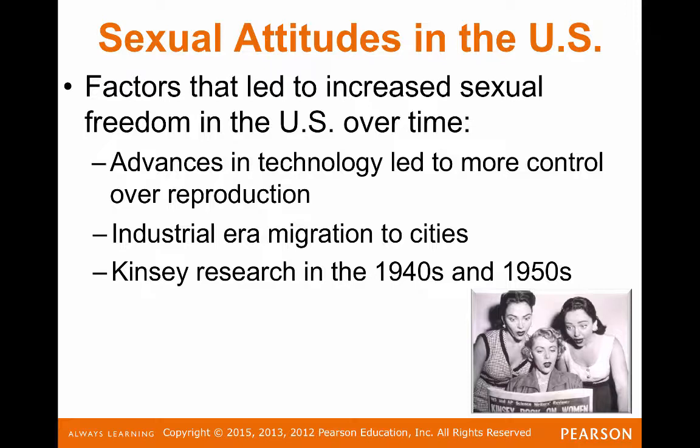And then, of course, Kinsey's research in the 1940s and 50s is fascinating. He's known for his controversial report on sexuality in American society, which there's a picture of here at the bottom of some people reading it. So he did the most comprehensive sexual research study of his time. And he used what they later termed the Kinsey scale to measure sexual desire. Instead of a heterosexual or homosexual dichotomy, he asked people to rate themselves on a scale of 1 to 6 between heterosexuality and homosexuality.